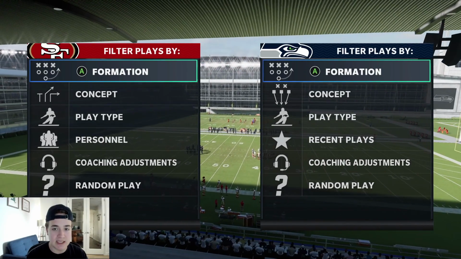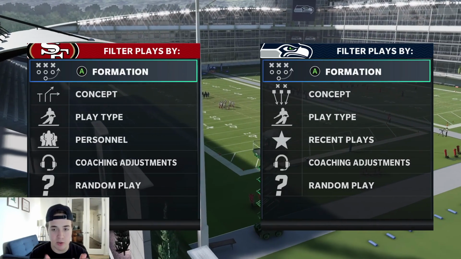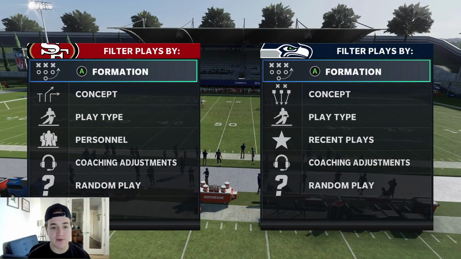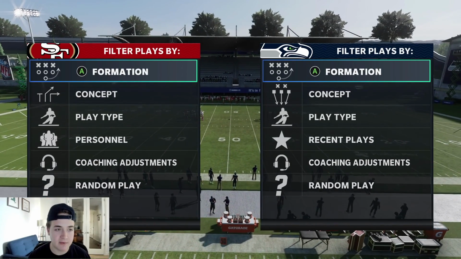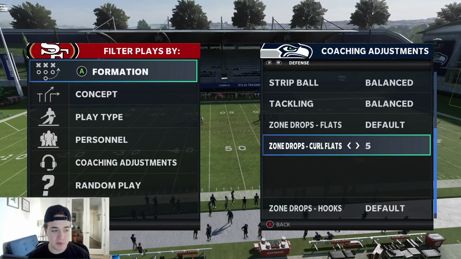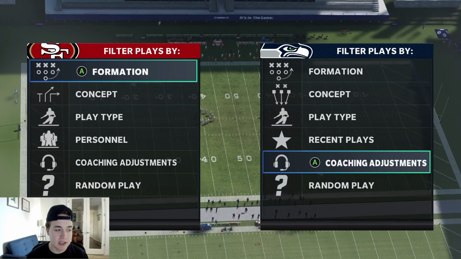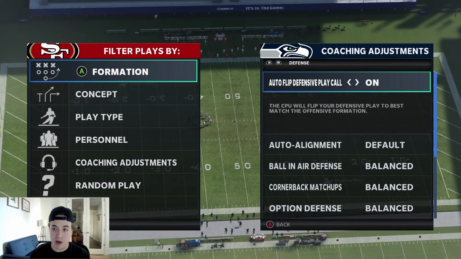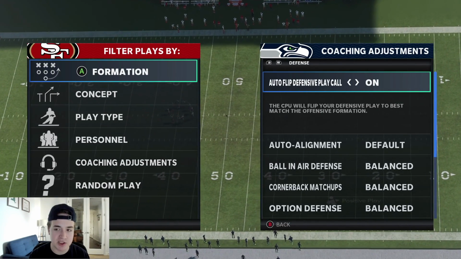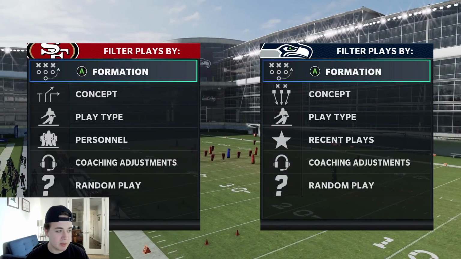But yeah, overall, we're going to take some concepts I've showed before and just expand on them, get a little bit deeper into them. So we're going to be running the nickel 3-3-5 wide formation, my favorite formation in the game right now. You can quickly adjust your zone drops to curl flats 20 and flats 5, but other than that, we are good. I do recommend leaving auto flip on because people will run short side stretches, whatever. It's just better to keep it on, in my opinion. So I'm going to leave that on.